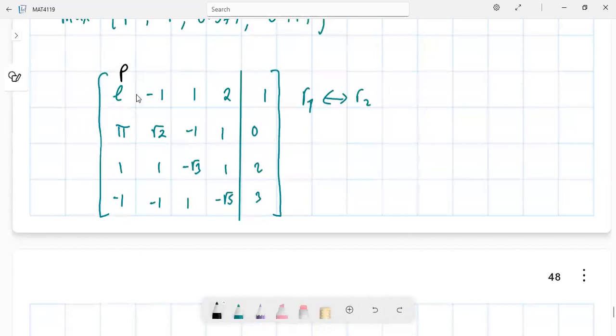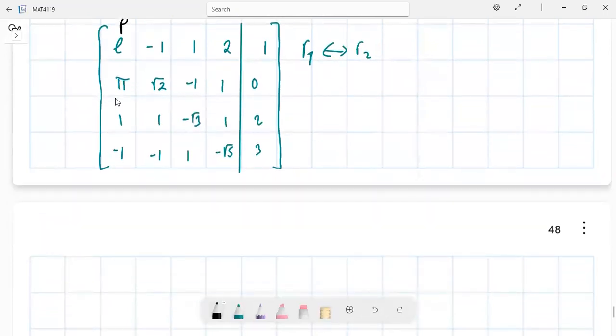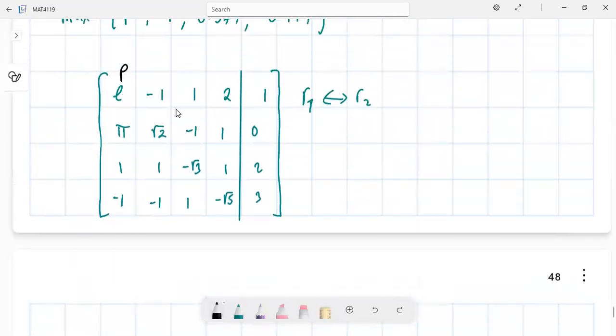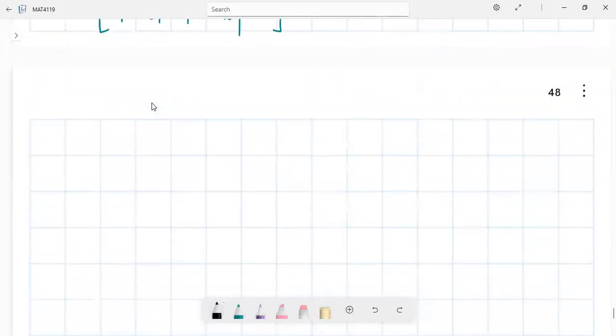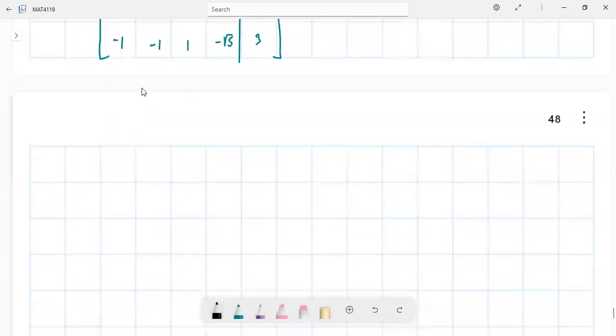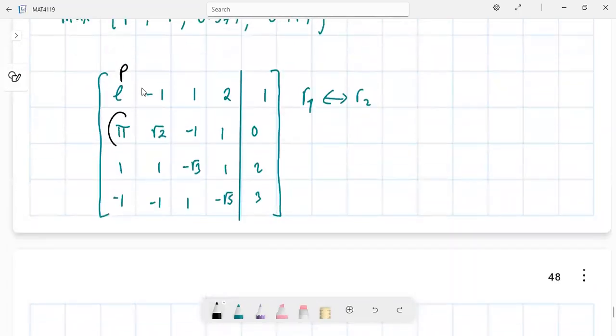So what do we do? We're going to find the factors that are going to make those guys 0. So we have to do the row operation on those three rows. For us to do that operation, we need to find the factors that will make these elements zeros, and I'll call those factors M. So I need to reduce this element here to 0, and I need to write the factor for that. That factor, I'll call it M for the second row, first column.